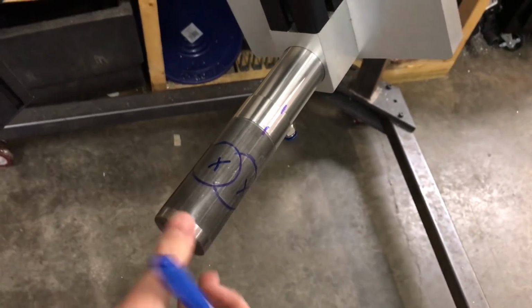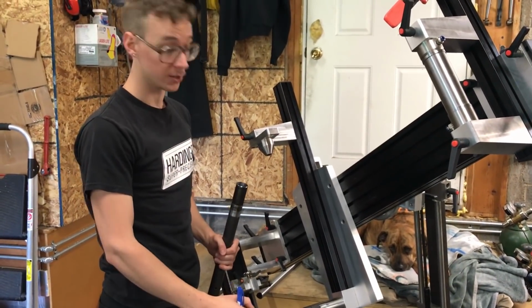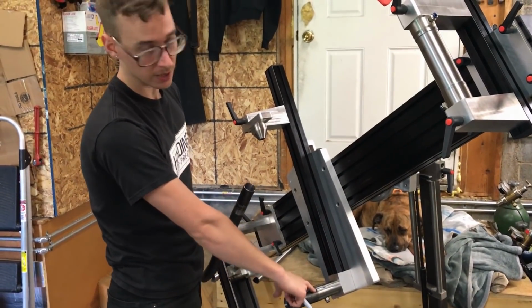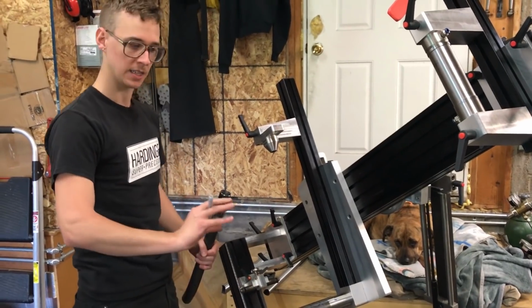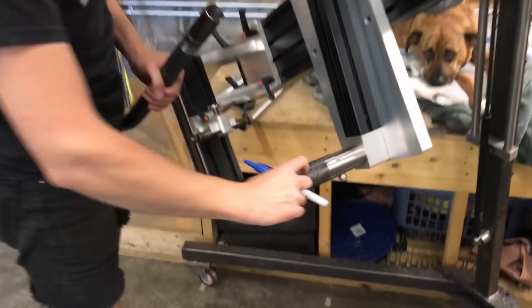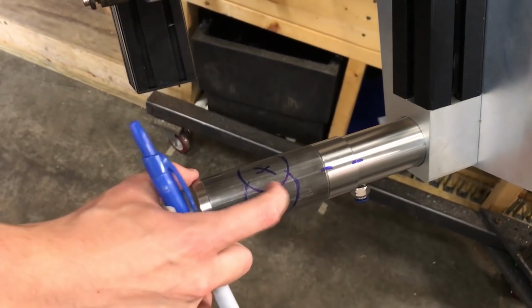And so if I didn't make these marks, I would have to figure out some way of keeping track of it. I'm going to drill the holes, and then I'm going to get rid of the mill scale too, which will get rid of these Sharpie marks. And so on the very edge, I'll leave this blue mark so I know how to phase it again. There'd be different ways to get the phasing right. I'm going to weld all along these lines basically, so I don't really want a hole right here.